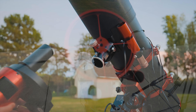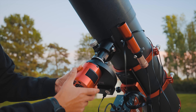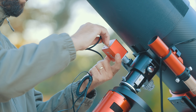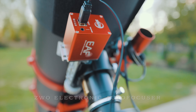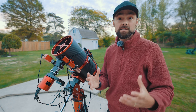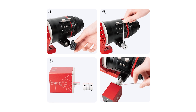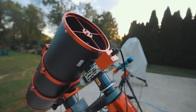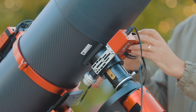I use my laser collimator on it before I attach the camera, and once I have it dialed in I just leave it for the entire night. I made a pretty important upgrade to this telescope last week — one that will help me capture consistently sharp images without having to come out and refocus. The EAF electronic autofocuser is an easy and affordable mod you can do to almost any scope to add another layer of automation. The process involves removing the stock coarse focus knob and bolting on a simple coupler bracket and the motorized focuser itself. I've been so happy with this Newtonian I finally committed to installing an autofocuser on this rig.